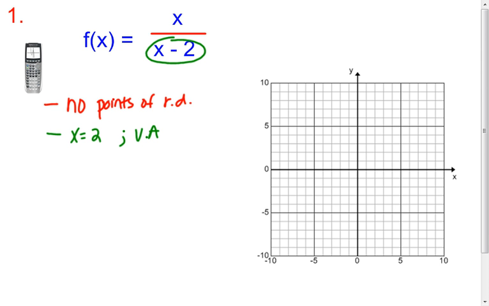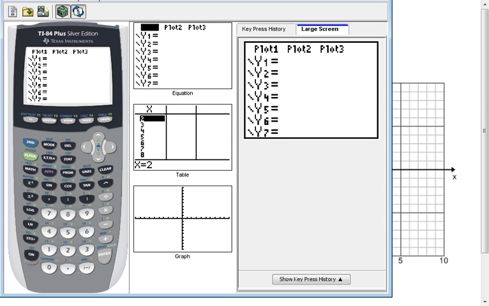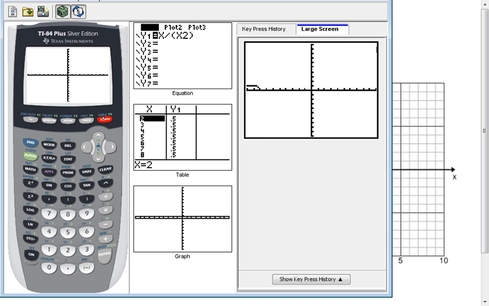The horizontal asymptotes we need to look at as well, but we are going to use our graphing calculators to help us. So the first thing I want you to do is get this into your graphing calculator. Go up to y equals. And you have to be very careful about how you put this in. You have to go x divided by, and you need to put the x minus 2 as a quantity in the denominator, or your calculator will not graph this right. Oops, I missed my minus sign here somehow. Okay, go ahead and hit graph.